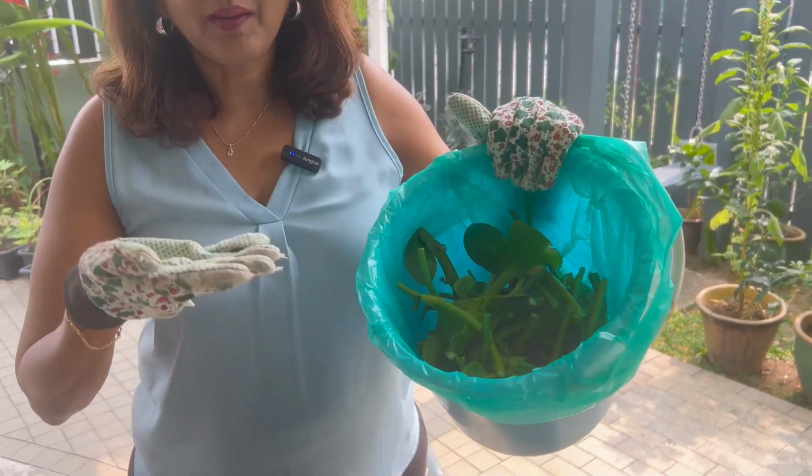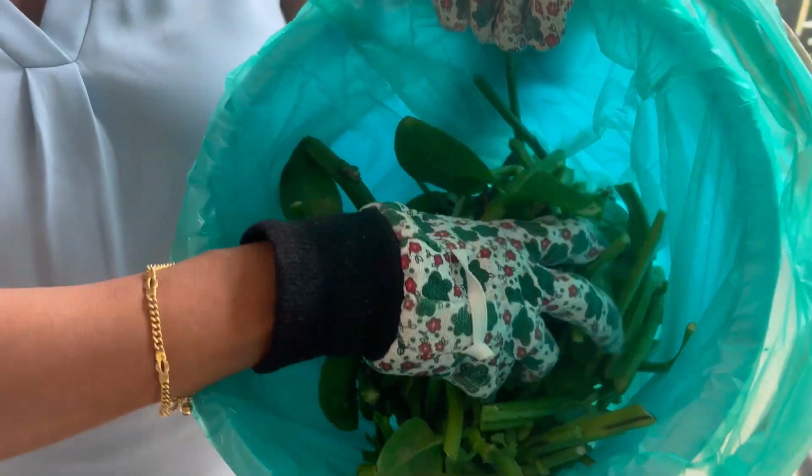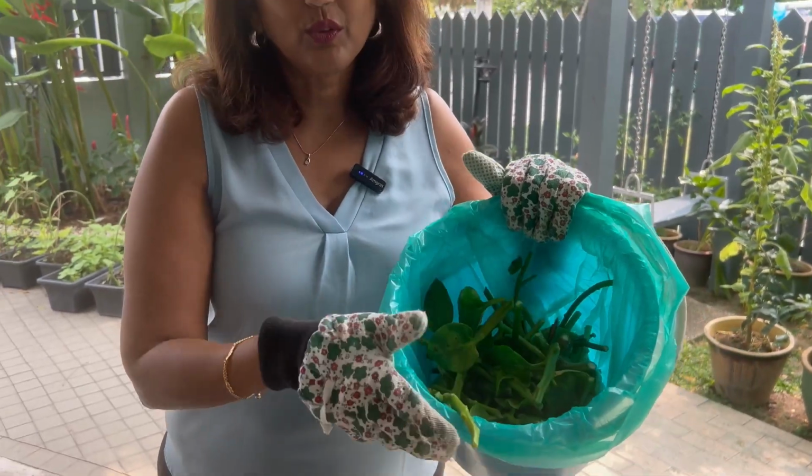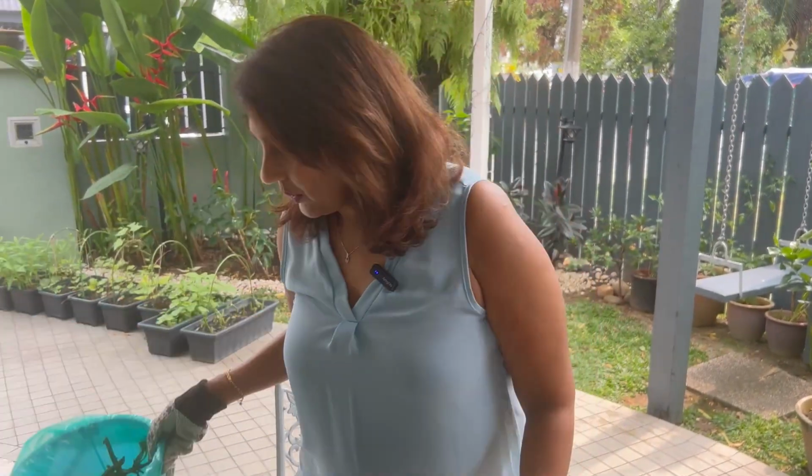So these are the stems that I have. I'm planning to discard these stems because there's way too many, and some of them are brown like this. Don't really want to use those. So this is going to be composted.